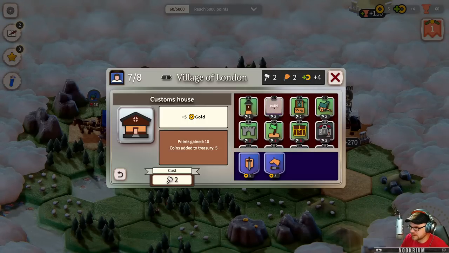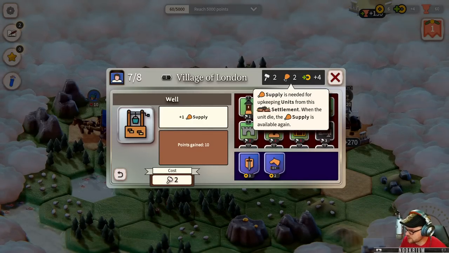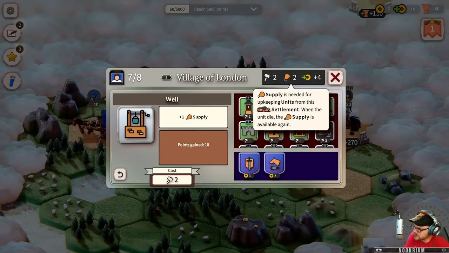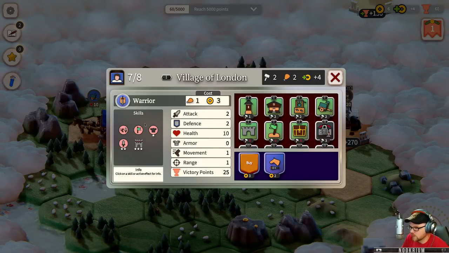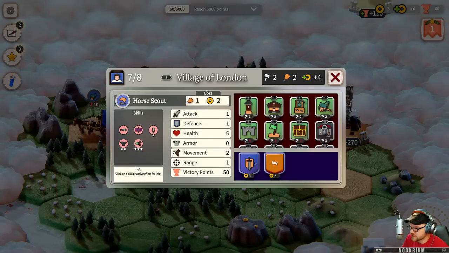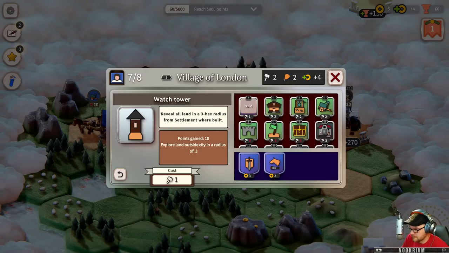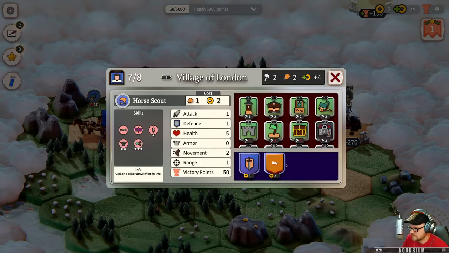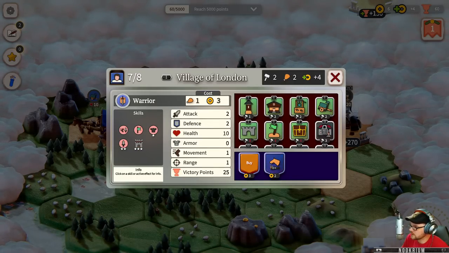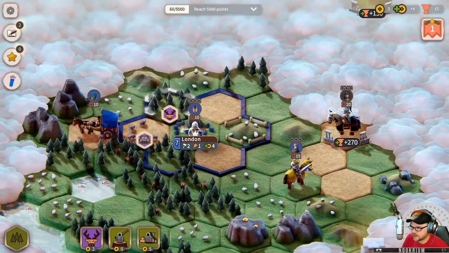We got, what, 6 gold? Well, let's build. Gives me a supply. I forget what supply. There we go. Supplies needed for upkeeping units from this settlement. Okay, we can build a warrior or a horse scout, I suppose. I don't care about revealing things. You're 3 and you're 2. I could do a warrior. Let's get a warrior. And let's get some deer.